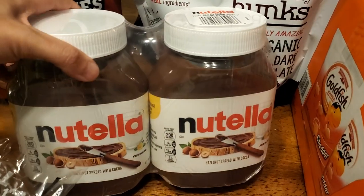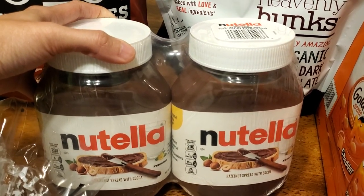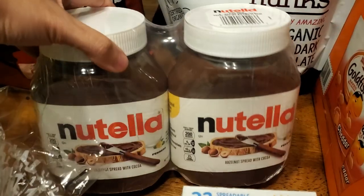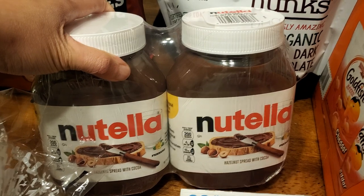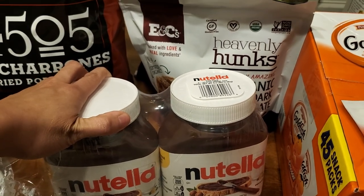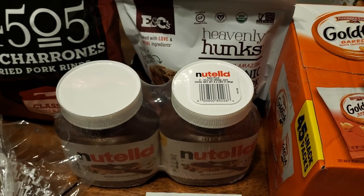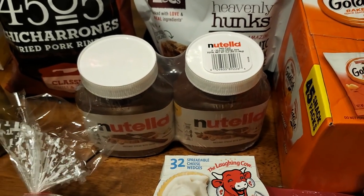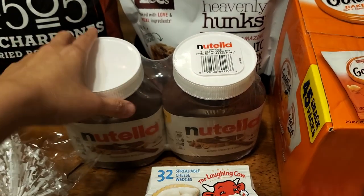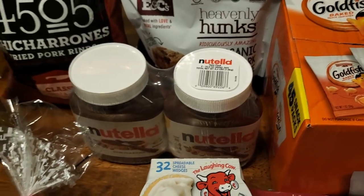Next thing my son was really excited about — and there's an extra deal on this. It's usually $11.87 but it's $3.50 off, so $8.39 for 4.2 pounds of Nutella. I love Nutella — on toast, pancakes, all the things. And there was a Checkout 51 deal — it's a rebate system kind of like Ibotta — for $1 off a Nutella product. That one extra dollar got me closer to the $20 cash-out threshold. So with Checkout 51, it's about seven dollars and change.